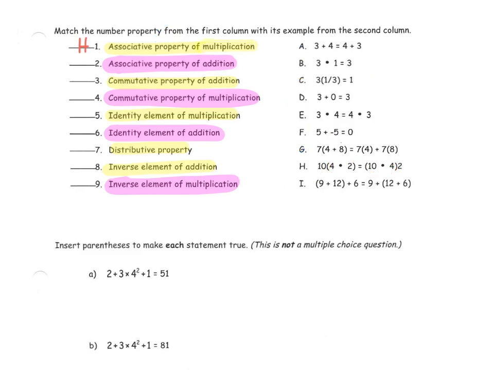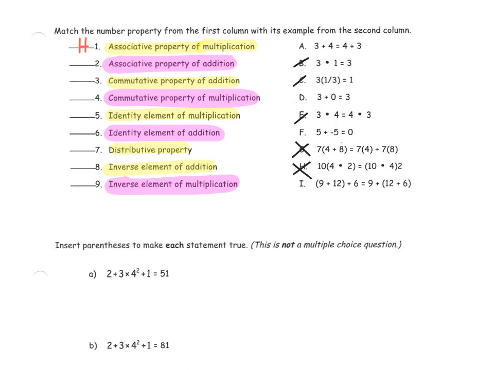Let's take a look at 3. So now we're talking about the commutative property of addition. So I should be crossing off my answers. Well, you already know H was an answer, so let's get rid of that. And let's check out our remaining answers. So we have commutative property of addition. So get rid of anything that doesn't have addition. Those are out. We already said we know that that's distributive, so I'm not going to include that.